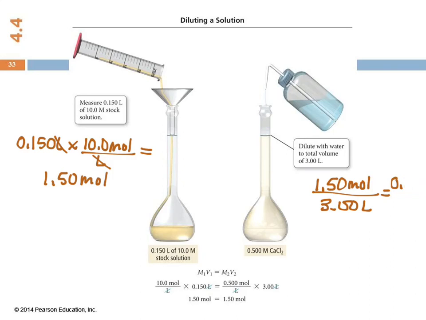Let's just go on to the next line because it's all cramped up. That's what this equation is doing. The molarity of the first solution times the volume of the first solution is equal to the molarity of the second solution times the volume of the second solution. If you know 3 of them, you can calculate the 4th.